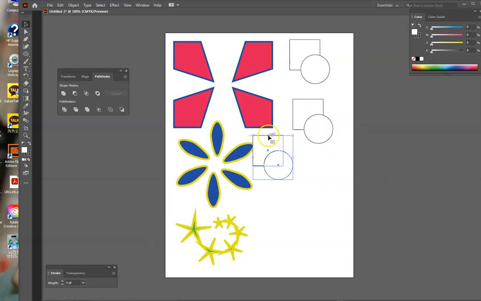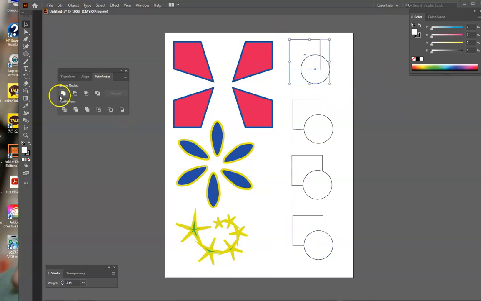If we are using the PC, Control C and Control V, Command V, like that. Okay. So first one, after you select, let's try to use Unite. Do you see? After you click Unite, this is combine. And then after you select this, if you click this one, it actually subtracts the second drawing. So you keep the original first drawing, but it subtracts the third drawing.